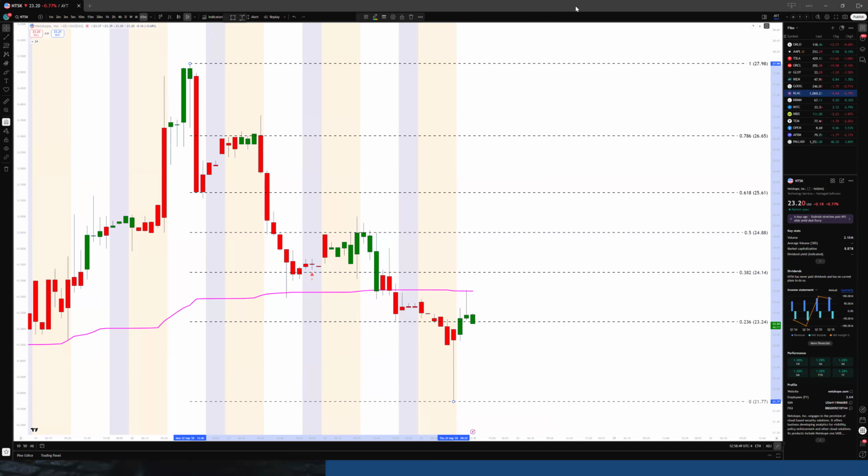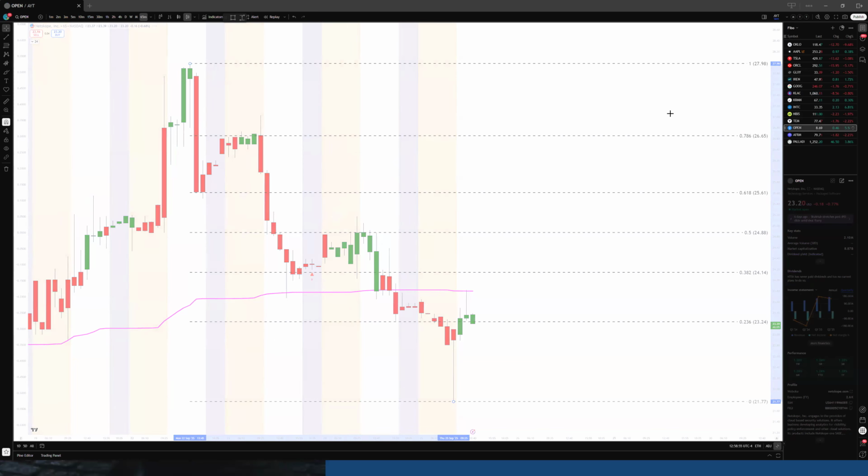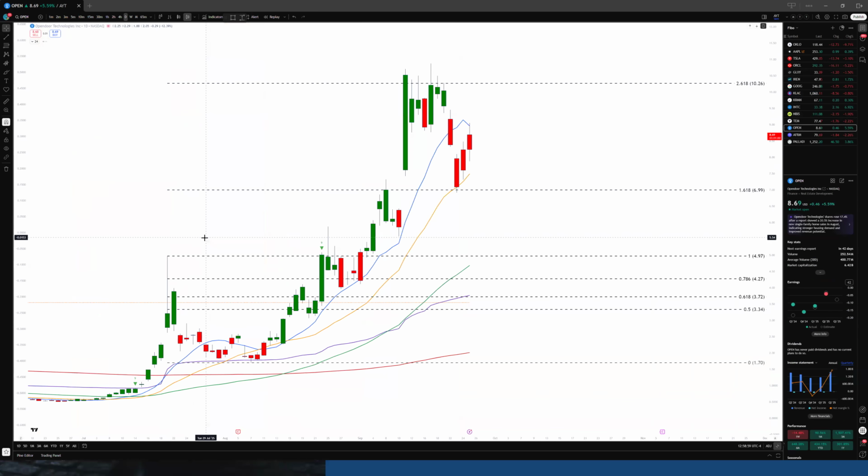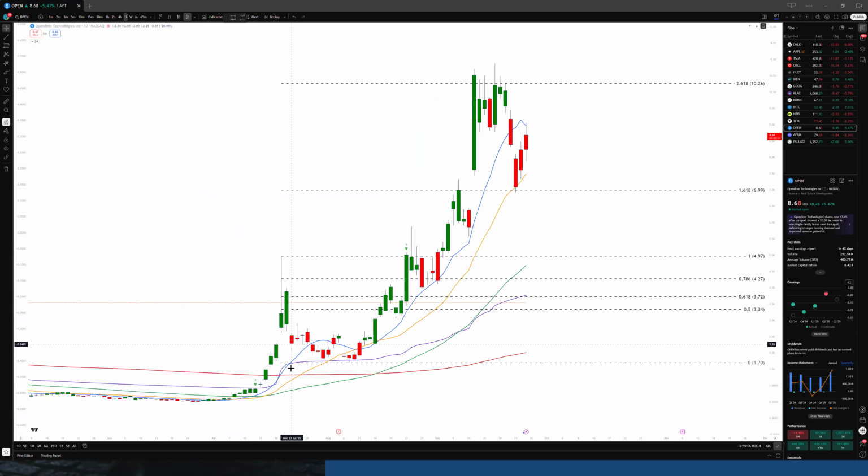So there's only 2 minutes left. I'm not sure if the next speaker's up yet, but let's look at OPEN. This is something a lot of people have been trading. It's obviously in the news a lot. And we can see that when the initial news came out and Twitter started getting all over it, we got this move up to $5.